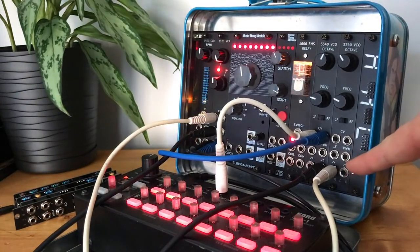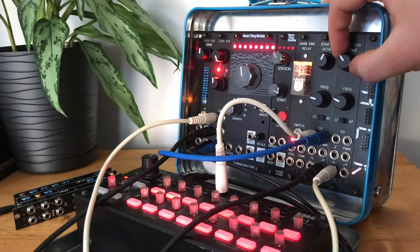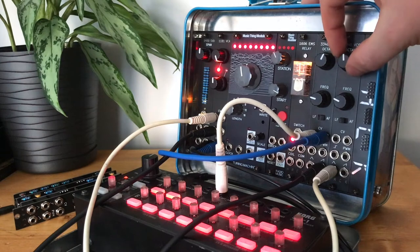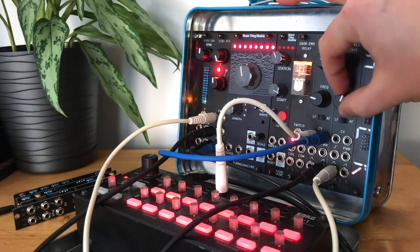That's the triangle wave coming out of here, modulating the CV on the VCA. And if I play with the octave switch, because it's 1 volt per octave tuned, it doubles in frequency.